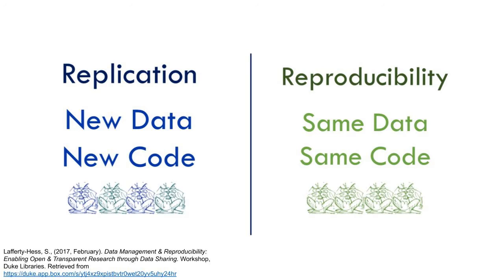So essentially, replication is where new researchers approach a scientific claim made by another researcher and use the same methods but collect new data, and then they perform their own analysis to assess the validity of that claim. Whereas reproducibility is when another individual can take the same data and code underlying a project and use that data and code to exactly replicate the results, tables, and figures. So I can hand my data and code underlying my research paper to someone else, and they can use those materials to verify that the data and code truly can produce my findings.